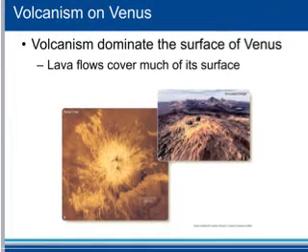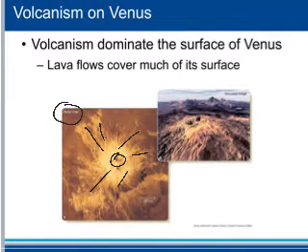So volcanoes dominate the surface of Venus, and lava flows cover most of that surface. So again, we're looking at a radar map here, and here's the lava flows. This is where the lava's flowing, and right where that little spot in the center is, is where the lava comes out of. And this is a simulated image, an artist rendering basically, and you see here's the core, the centers of the volcanoes, and then all the lava coming out of it, and then you can see that mountainous or volcanic layering all around the planet.